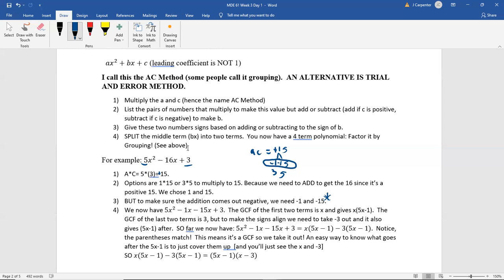But I'm not going to say the answer is x minus 1 times x minus 15. If I fold that, we would not get 5x squared minus 16x plus 3. I guarantee it. What we do is we split this minus 16x up into 2 terms using the minus 1 and the minus 15. That's what is here. See, I left the 5x squared alone. I left the 3 alone. With this negative 16x, I made 2 terms. And if you recombined them, you would get the same thing. Negative 1 minus 15 is negative 16. But don't recombine them, then you're just going in a circle.